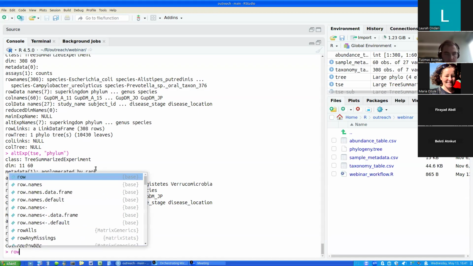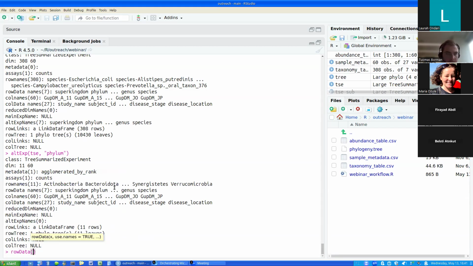And if we print the row data from this agglomerated data, we do it with this rowData function. But here it's good to note that we have to select the agglomerated data. So it was altExp. That's how we select the agglomerated data from this TreeSummarizedExperiment object. And then the variable, and then phylum, because we want the phylum level.